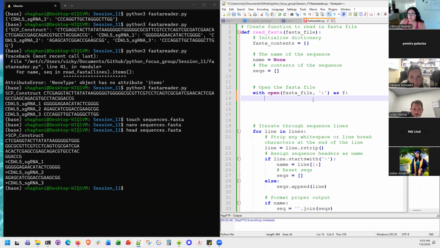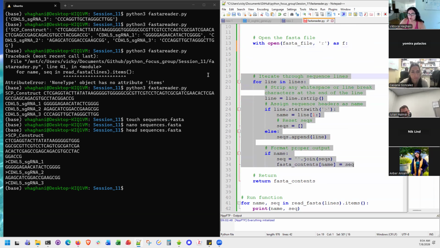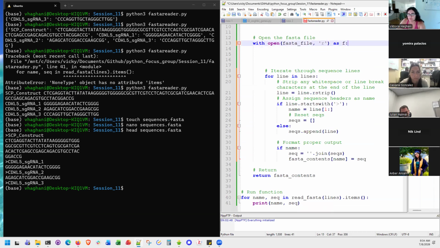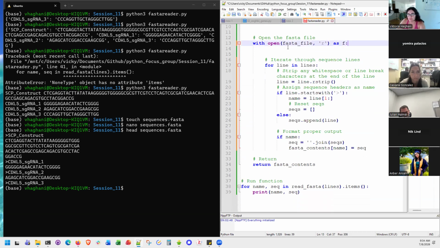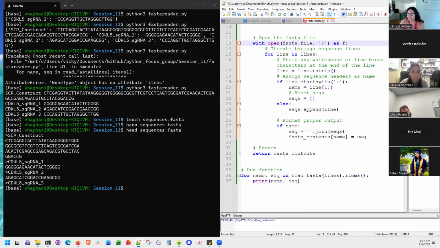So we open our file, and now we get to iterate through the lines. We'll say for line in f. What we realize now is that instead of doing that, we can just indent all of this under the with open. And here, instead of for line in lines, we can just put for line in f. So now we're still working with the line variable. Everything still seems to be working fine. So we're all right. This is doing, I think, what it should be doing.